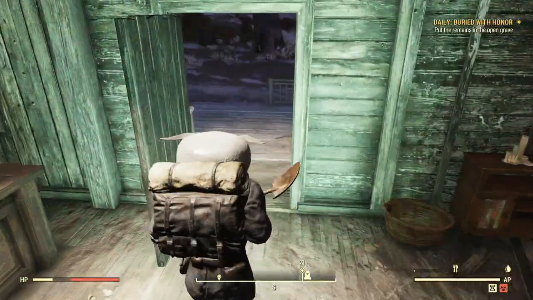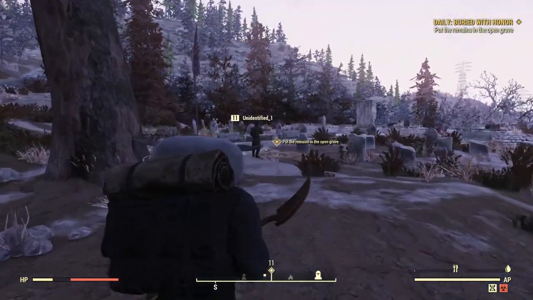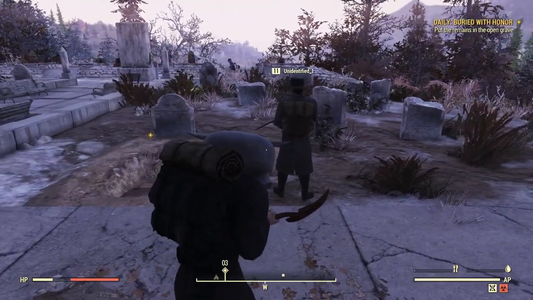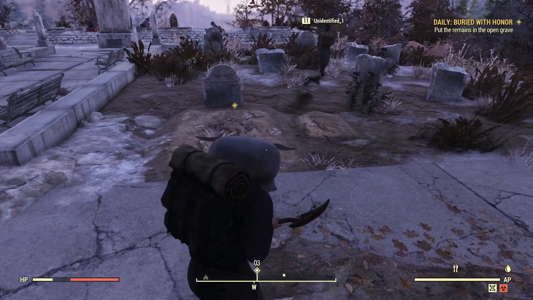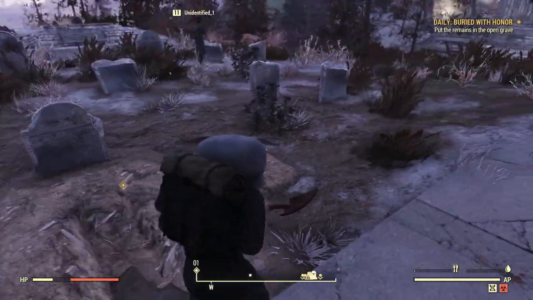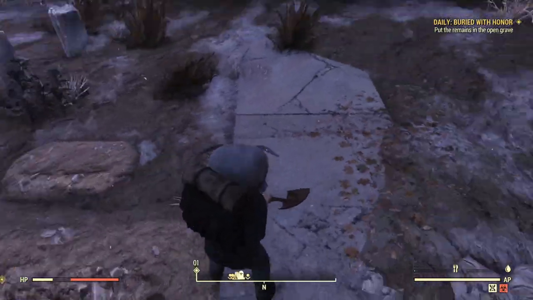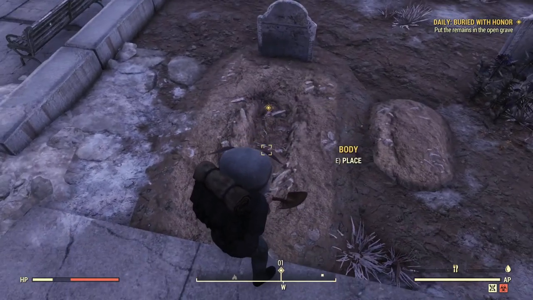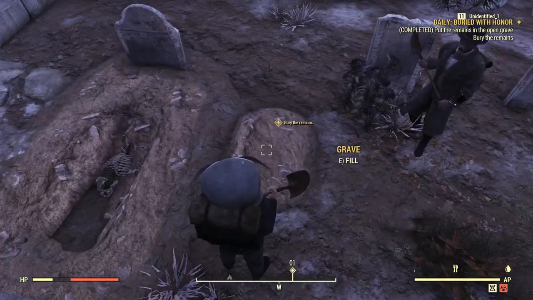Let's go bury this poor soldier. Put him to rest. Come here, where that guy's standing. He must have just got done with the quest, or trying to figure out how to do the quest. Anyway, you take here and you put the body in there. And if you don't have a shovel, like I said, there's one in there, or I think there was one usually right here somewhere over there. You put the body in there. There's the body. Then you come over here and you fill it with the shovel.